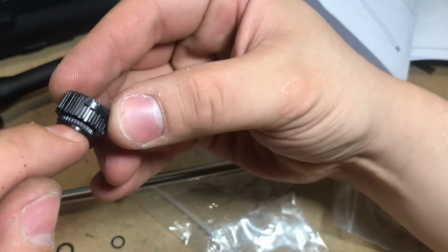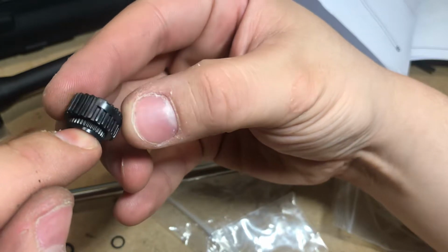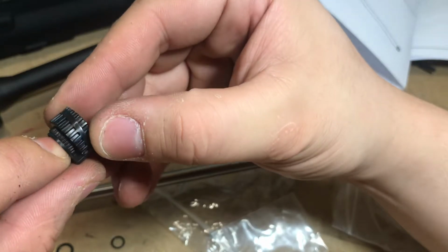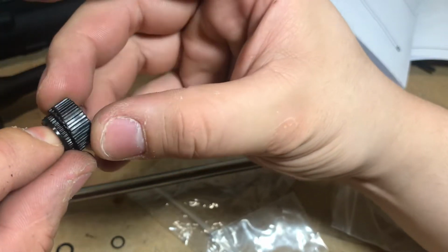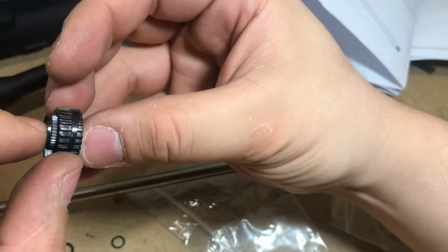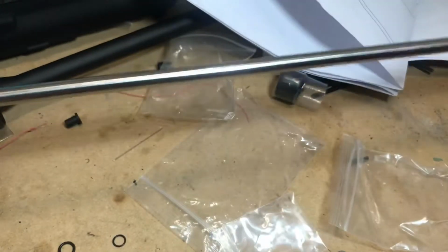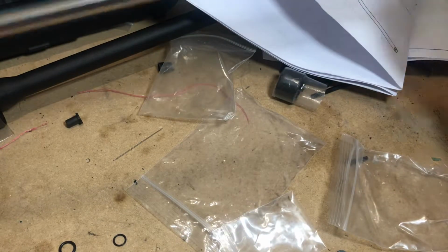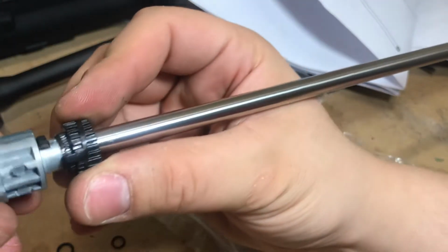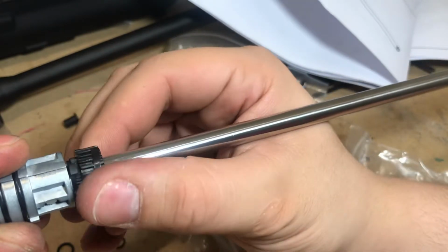So this is no hop up, and all the way. It gives you a little diagram right here. It shows that it's getting larger and larger, and then here it goes small again. It didn't line up at all. But yeah, let me show you. So make sure that you put the smallest part, which is right here, underneath the arm, right there. So when you turn it, it pushes up.